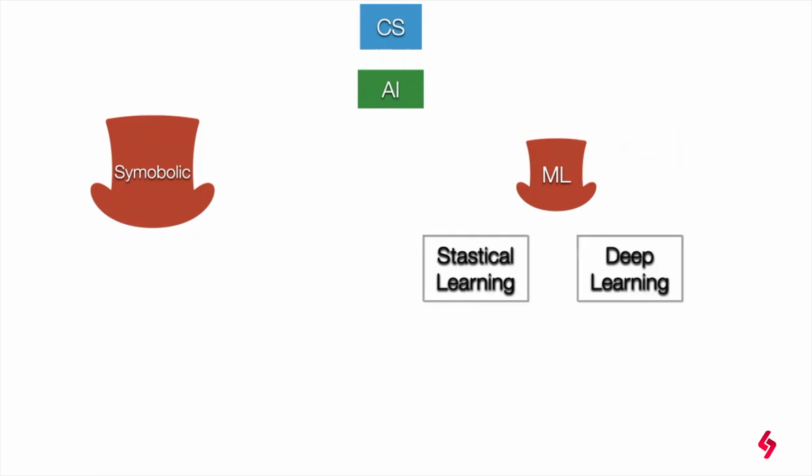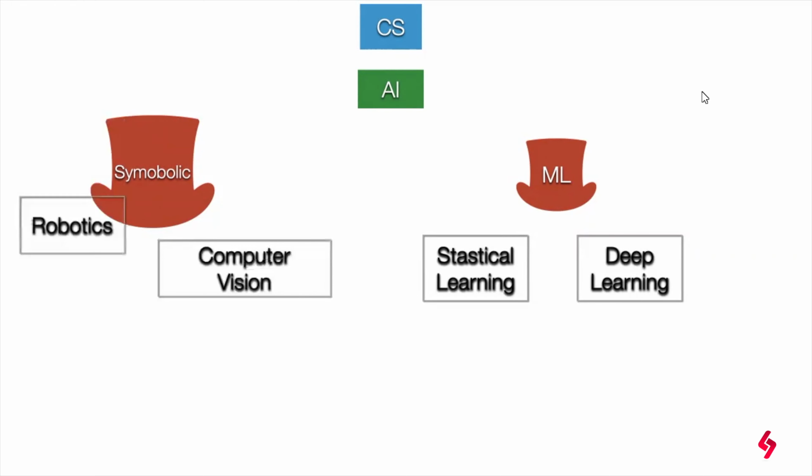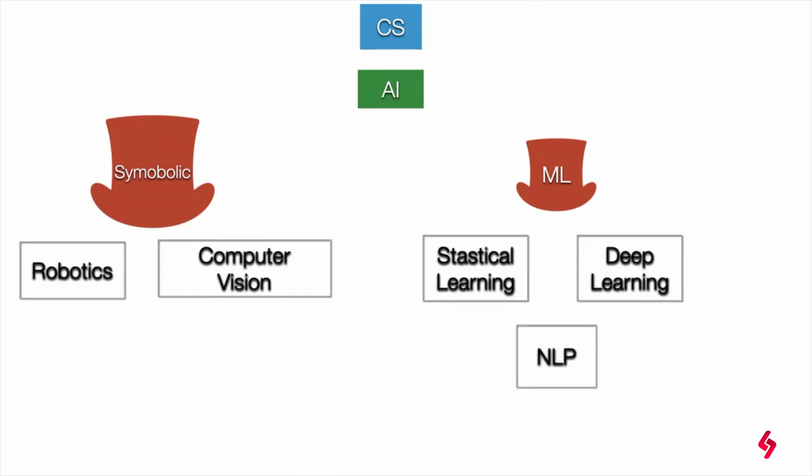So computer science, then artificial intelligence. Under artificial intelligence, there are two learnings, symbolic and machine learning. Under machine learning, there is statistical learning and deep learning. Coming to symbolic learning, we mostly deal with computer vision. Another one is robotics. Of course, we use robotics directly here, and only Japanese companies are investing more time in understanding robotics concepts in symbolic learning. And coming to another point, NLP. NLP is a part of statistical learning, and speech recognition is also part of statistical learning.